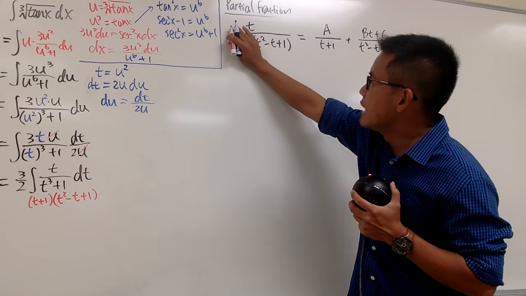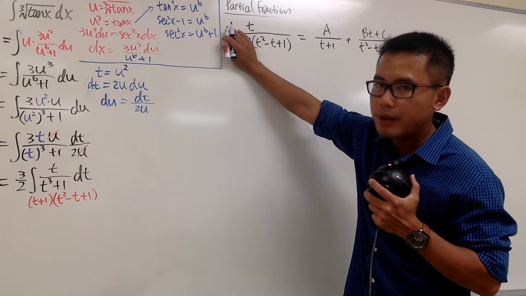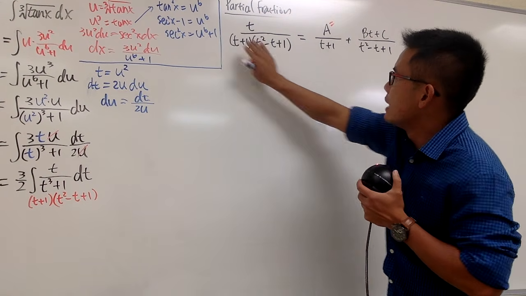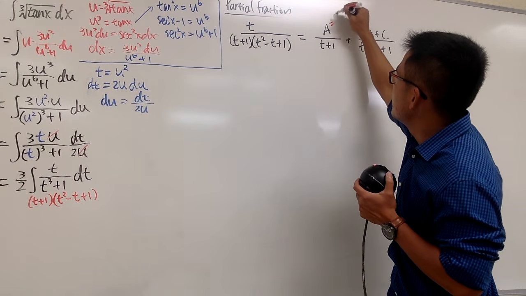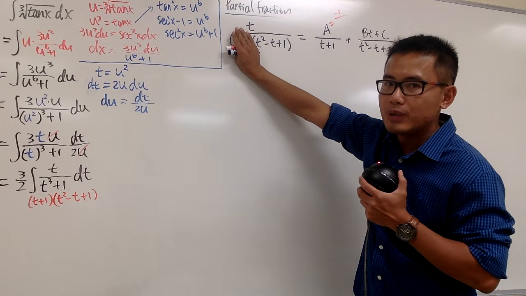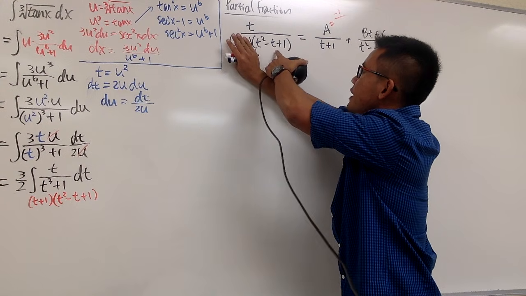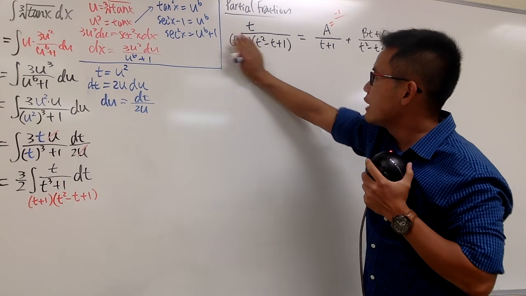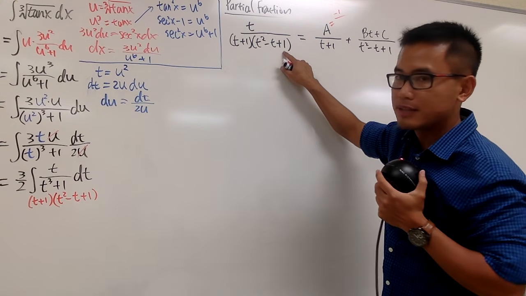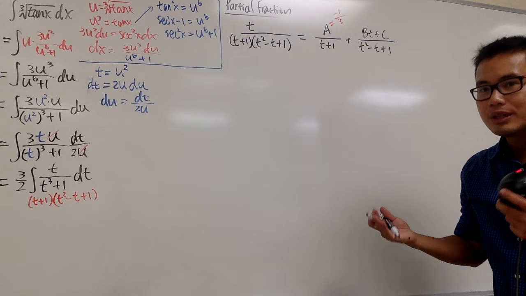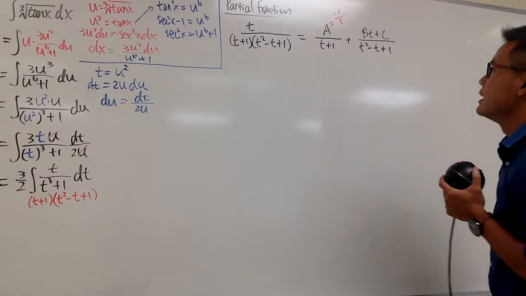So just cover this up, and then you plug in -1 into the rest of the t's. So you will see right away that on the top, we have -1 over, on the bottom, what do we have? -1 squared is going to be 1. -1 is going to be +1. In another word, 1 plus 1 and then +1. Altogether is just 3 on the bottom, right? So that's how you can do it with a cover-up method.